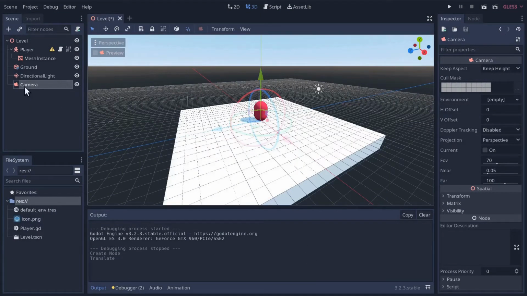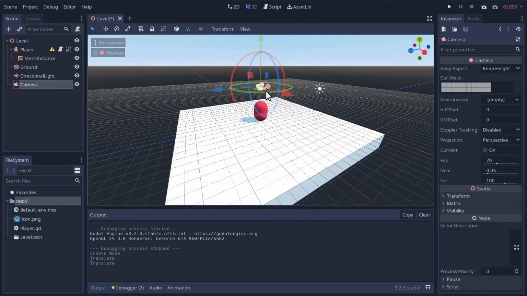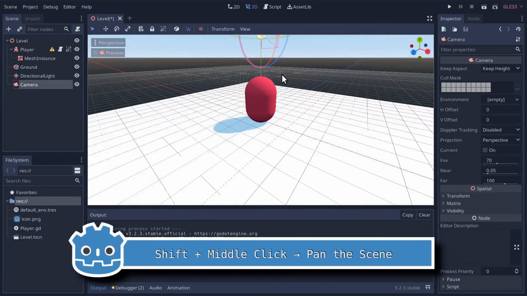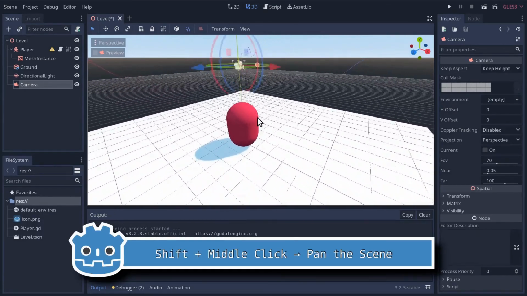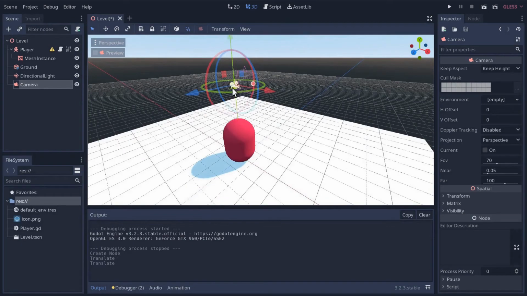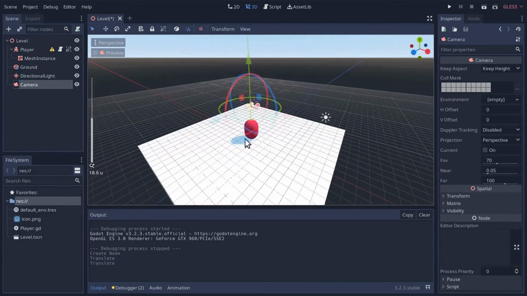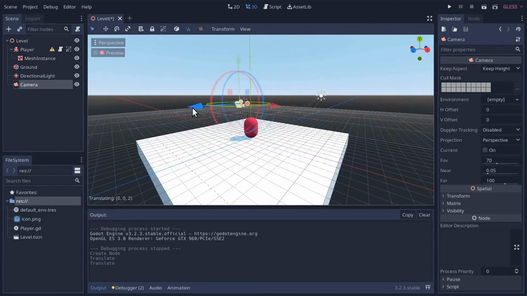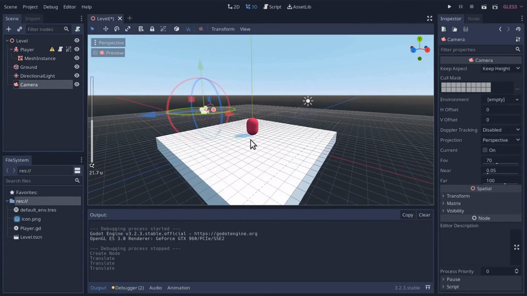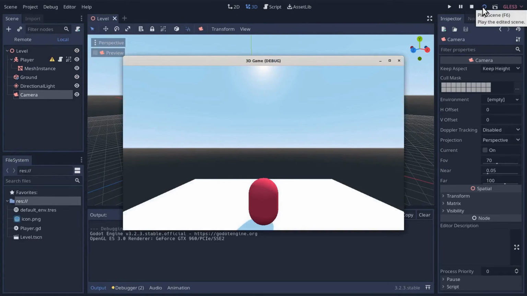Let's move with the camera selected. Let's move it up. It's snapping nicely, and we'll move it back. I can see the camera if I look in here. If I hold shift and middle click, I can drag up and down. I can pan. I can see it's facing that way. So let's grab it in the Z direction and move it back a little bit. What does that look like? What happens if we play it now? Yay! But that's not what I want the camera to look like.